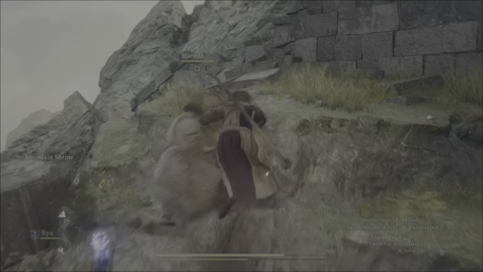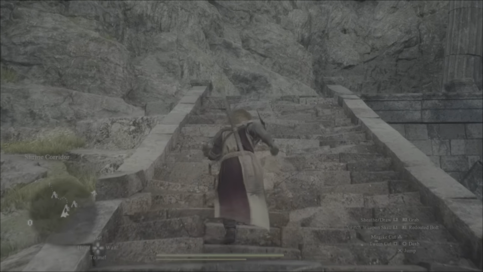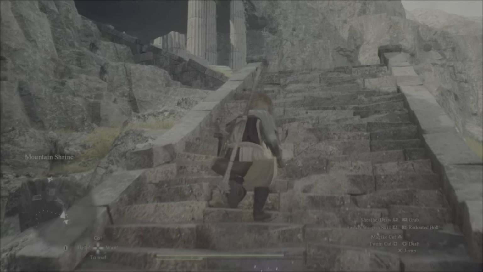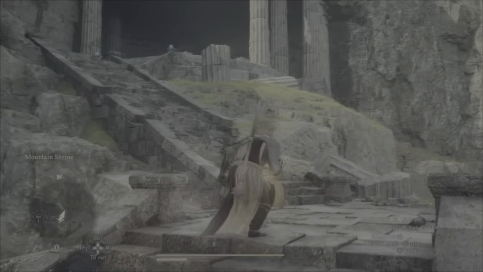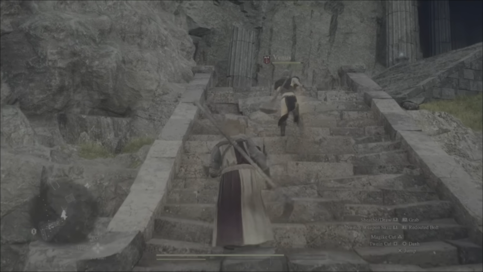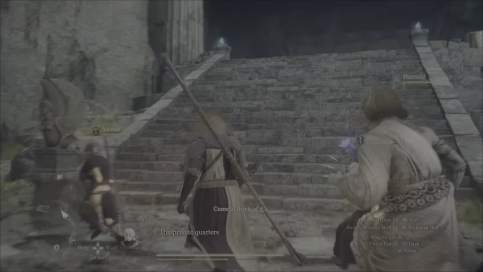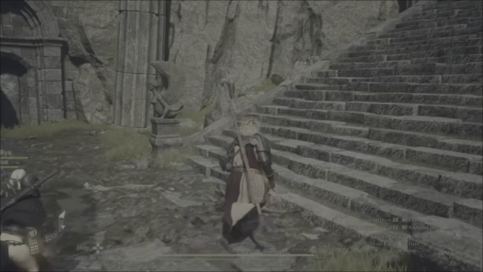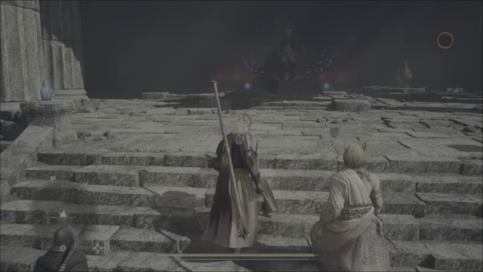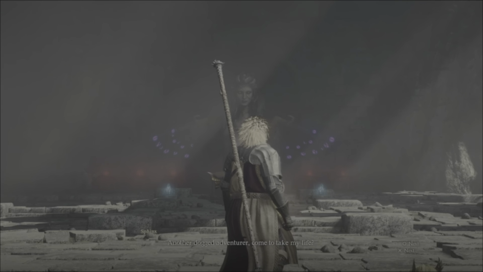You'll make your way out, and you want to take a right and head up these stairs. Just keep walking up the stairs. And right up those stairs is where you'll find the Sphinx. So once you make it up here, just make your way up the stairs and you'll see her sitting there. Go up to her, do not attack her because then she will just fly away.